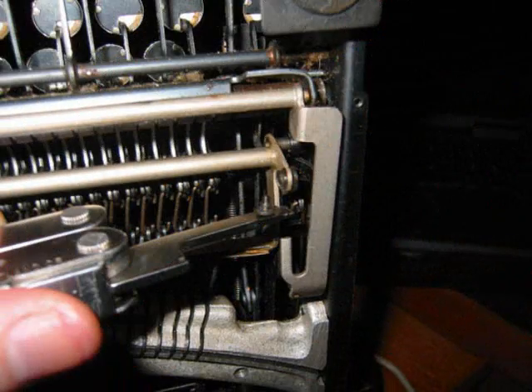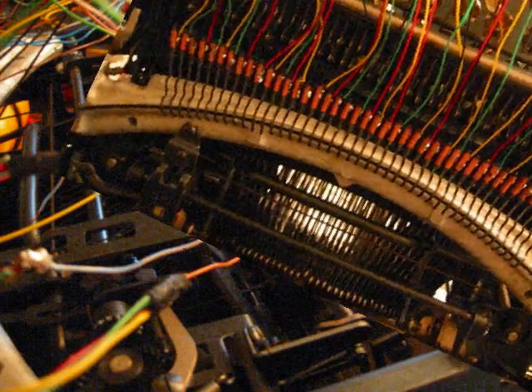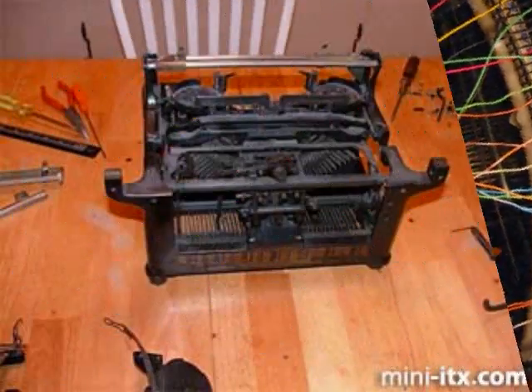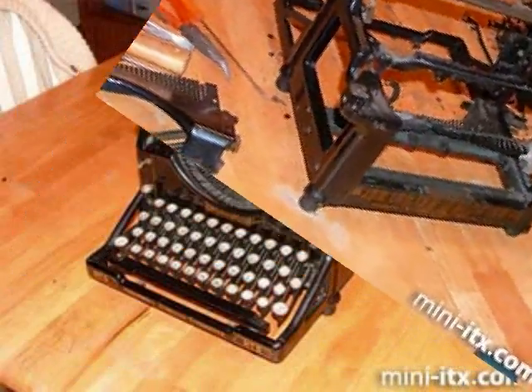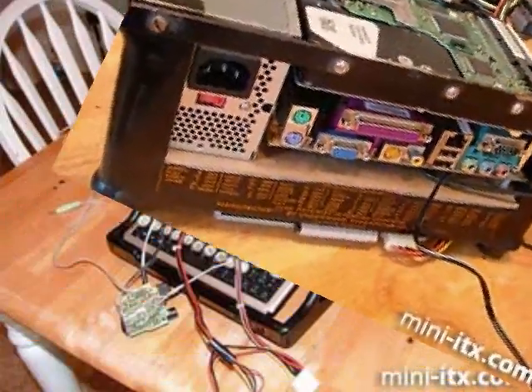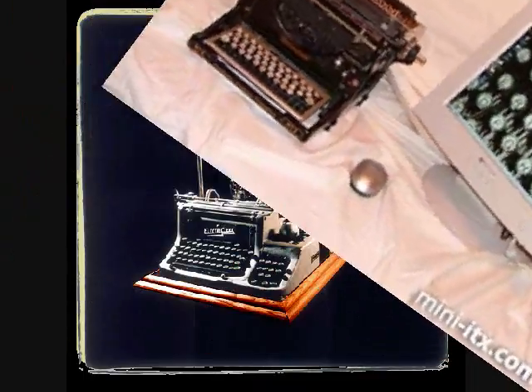This guy, Eric Fitzpatrick, did it here, but way too labor-intensive — all so that his wife's carpal tunnel syndrome would be eased, as there's less resistance when you use a typewriter. Joel Zahn did it with an Underwood No. 5, but what he ended up with is actually a computer that looks like a typewriter. Beautiful, though. Ingenious.